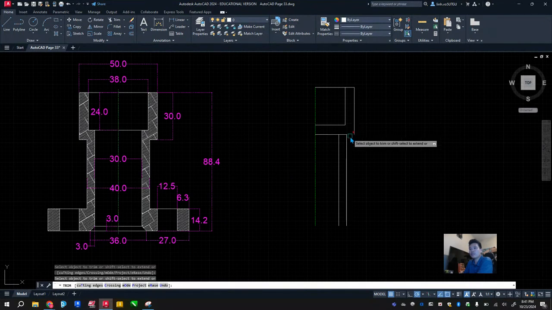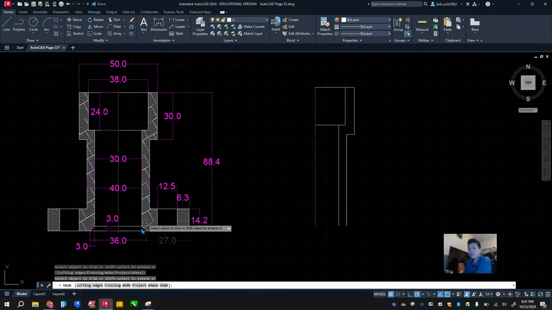Let me see. I got 30 at the things there. I got this coming in. So let me go back one more. I'm going to go ahead and not trim. I'm going to trim this and that right there. That will be my trim. And also I think I'm going to trim this one as well. All right.